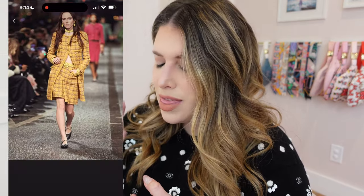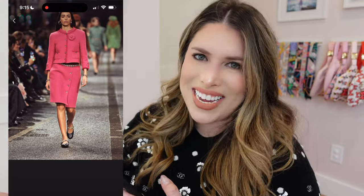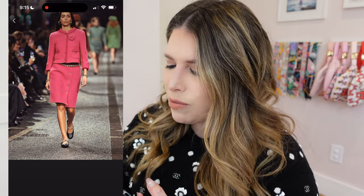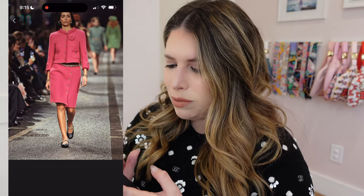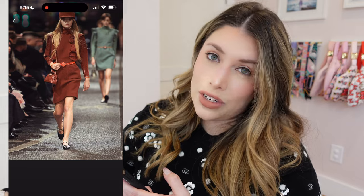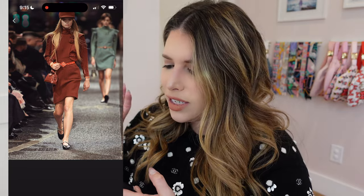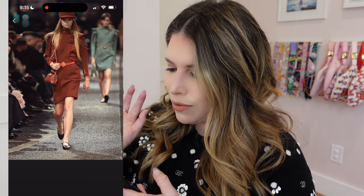Then we have a pink one — so it's like pick your favorite color, there is something here for you, or pick your favorite silhouette, there is something here for you. This is a little bit more of a classic silhouette but with the bracelet sleeve, which adds a little bit more to it. This brown color — I think it's going to be really trendy for next fall. There's something really rich about it.